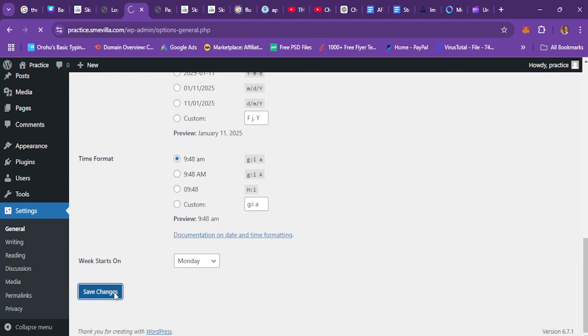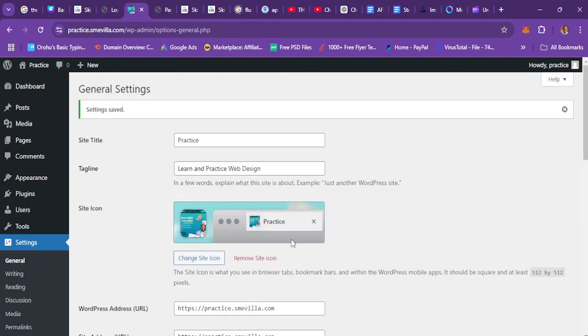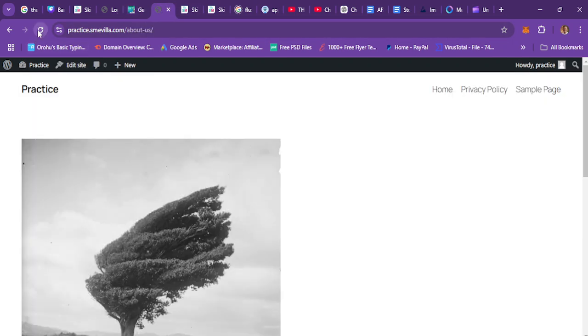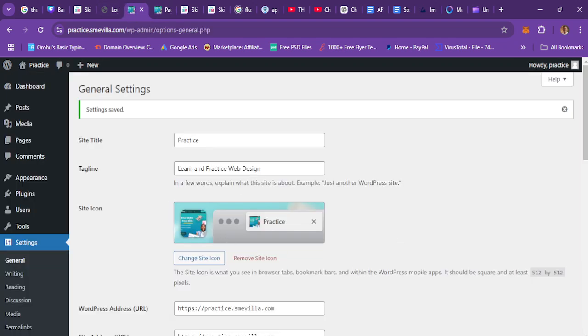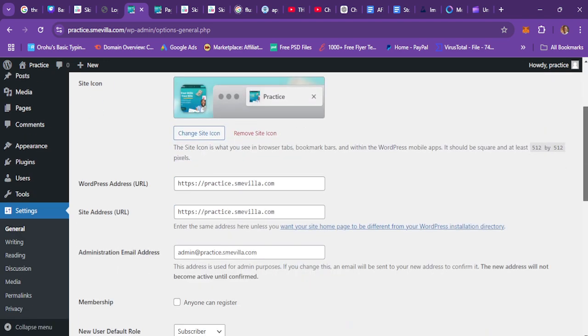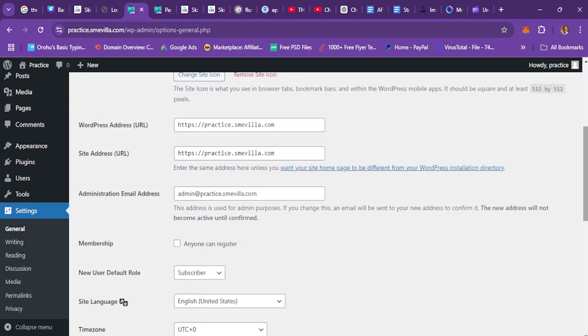By the time we get to that section, we'll work on the full website and be able to do the right thing, but right now we are just trying to explore. If you are creating your website or working for someone, you can adjust your website the right way using these settings. Let's refresh and see what happens here. Look at this. Can you see it has changed? It's showing that icon now, right? So that's how you can change your website icon, the favicon.